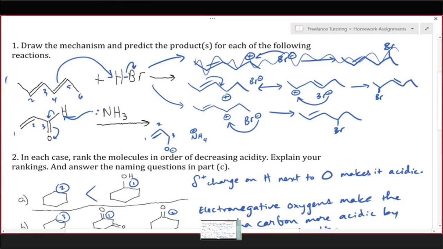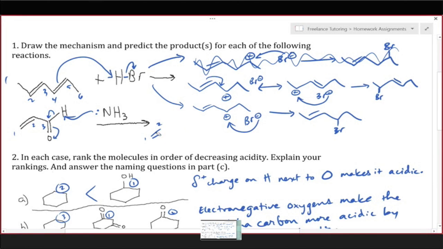I don't know if you thought about it in that light here. Is that negative charge on the oxygen resonance stabilized? That might change things. No, it's not. There is no resonance there. So you might have been thinking that resonance would make this a stronger acid, but it doesn't work that way. Actually, there is no resonance stabilization after it loses the hydrogen. So that reaction is not going to work. Generally, remember there are some exceptions, but generally weak acids don't deprotonate weak bases. So that reaction does not actually look reasonable.